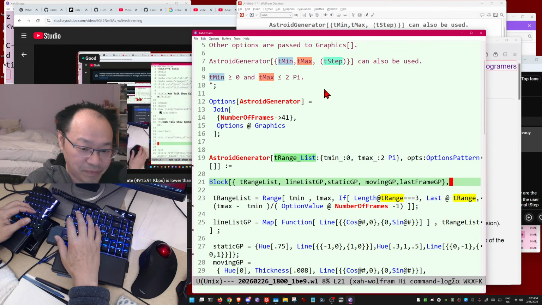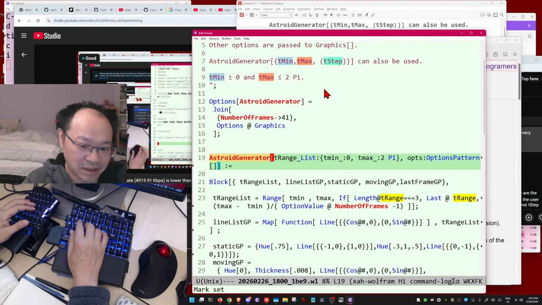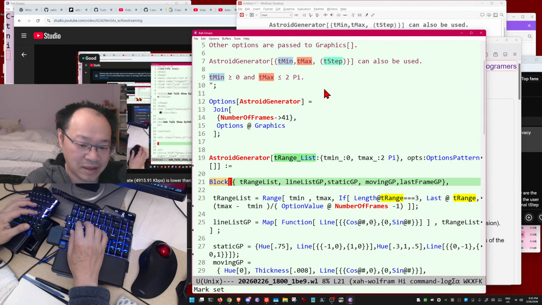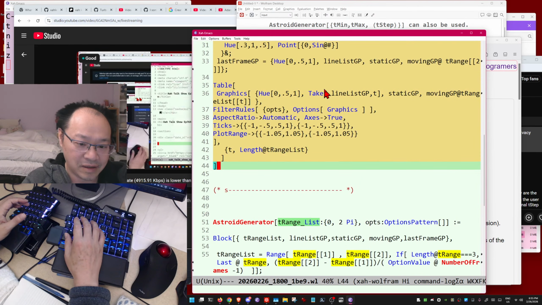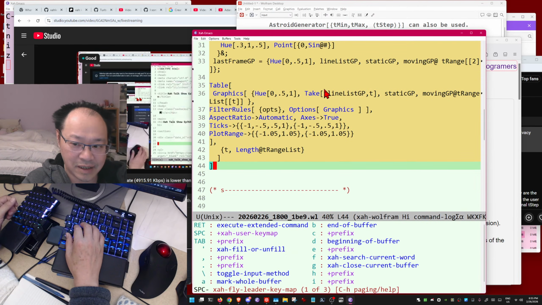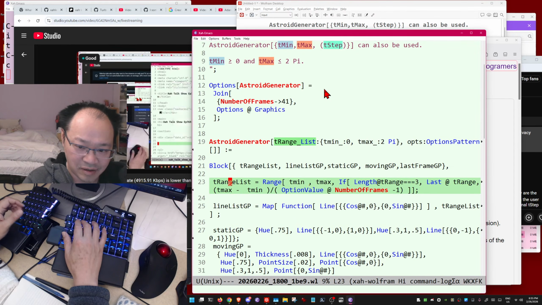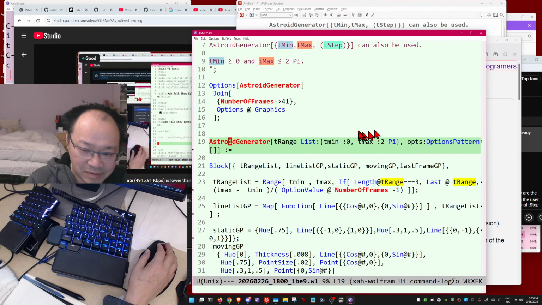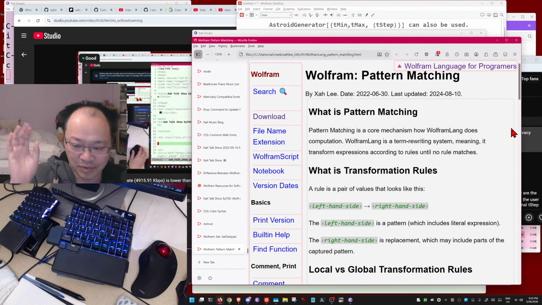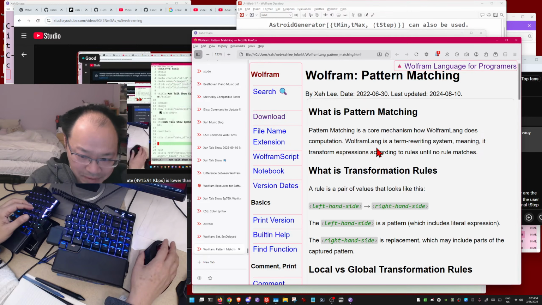The left-hand side is this pattern. The right-hand side is this code. And it's set delayed, meaning don't evaluate the right-hand side yet, only when the left-hand side matches some code. So that's pattern matching.